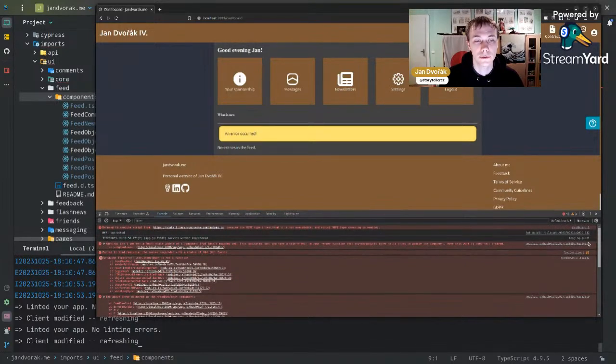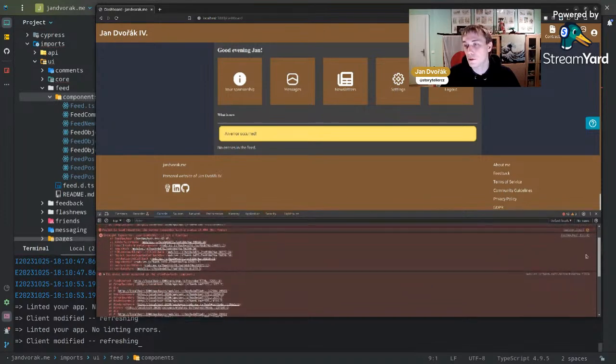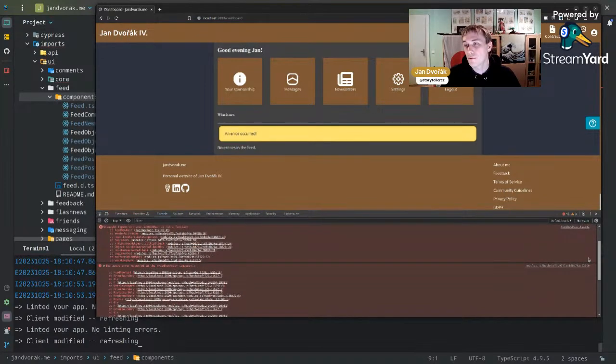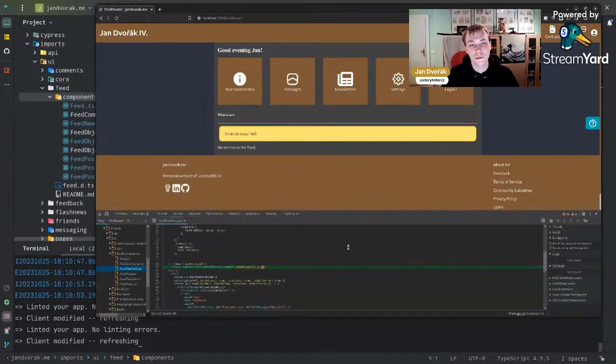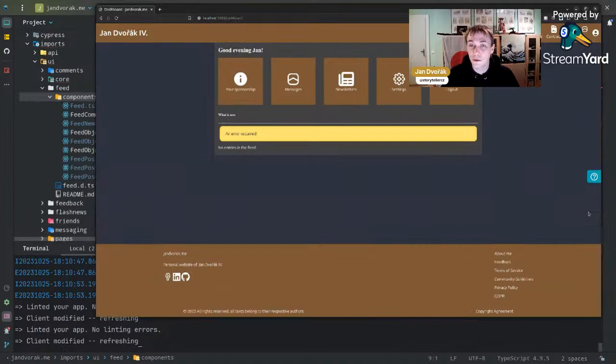Is web3 user is not a function. I think I know what that's related to. That's a special function that I have in Liter Universe, and it should be here as well, but looks like it's outdated. But it doesn't matter, because I'm going to now do everything that I can think of.